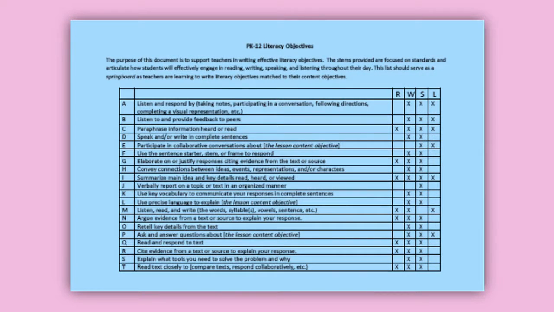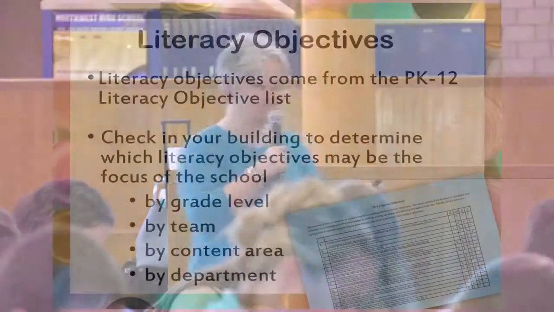You have this tool, I believe it's blue, and it is some kind of generic examples of literacy objectives. These are ones we tend to go to quite often when we are developing work, and you will want to check in your building to see what their approach is to designing literacy objectives, but what we're trying to do is making sure we give our students chances to not just listen, but to read, write, speak, and listen.